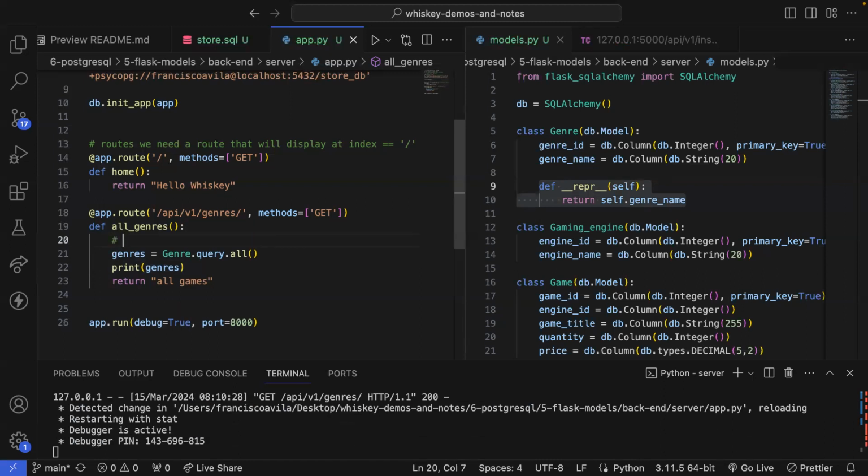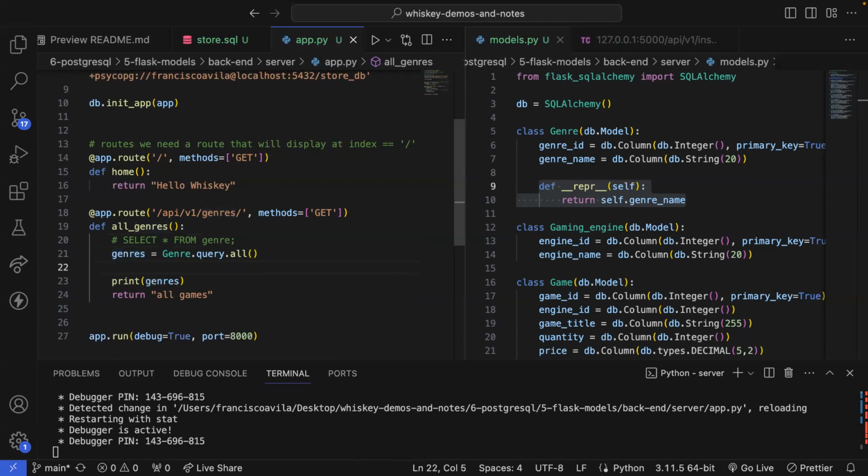Well, let's break this command down. What I'm running here is select all from genre. That's all that's happening in line 21. And that value is being stored in genres. Just that instead of getting the SQL table, I'm getting a set of query sets. And that's happening through psycopg. Psycopg grabs that table return and turns it into a list of objects that I can then work with to turn into a JSONifiable response.